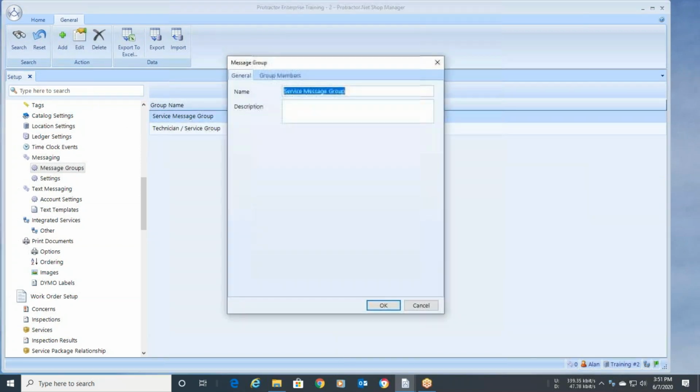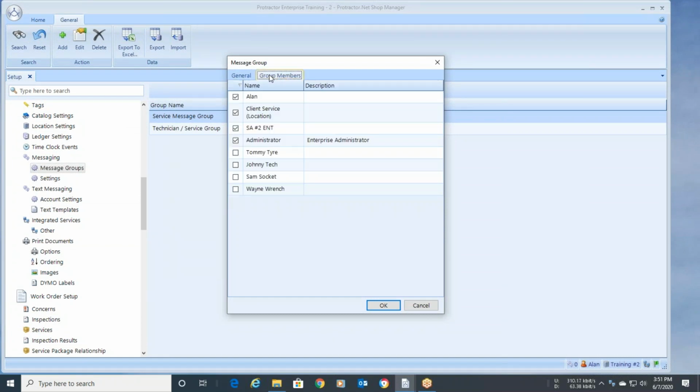Let's double click and open that up. That's my title. Back here underneath the group members, you simply select who you want to be notified. And you can have multiple groups and different variations of who is in those groups.